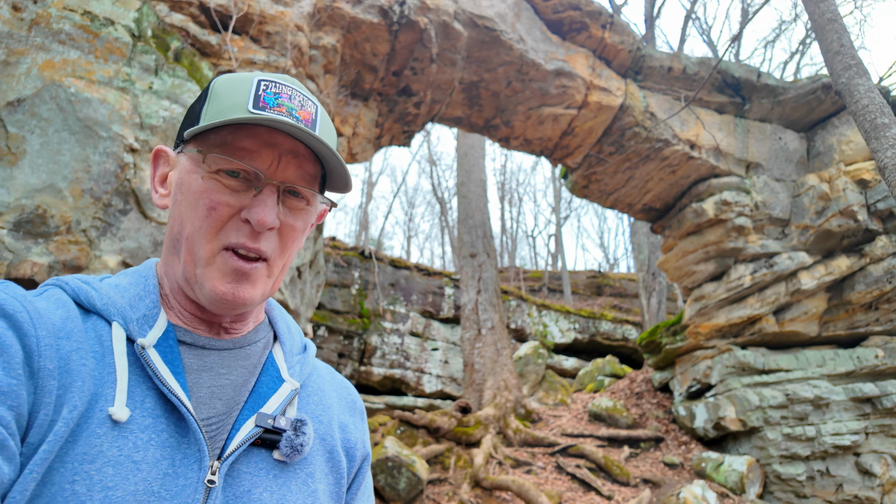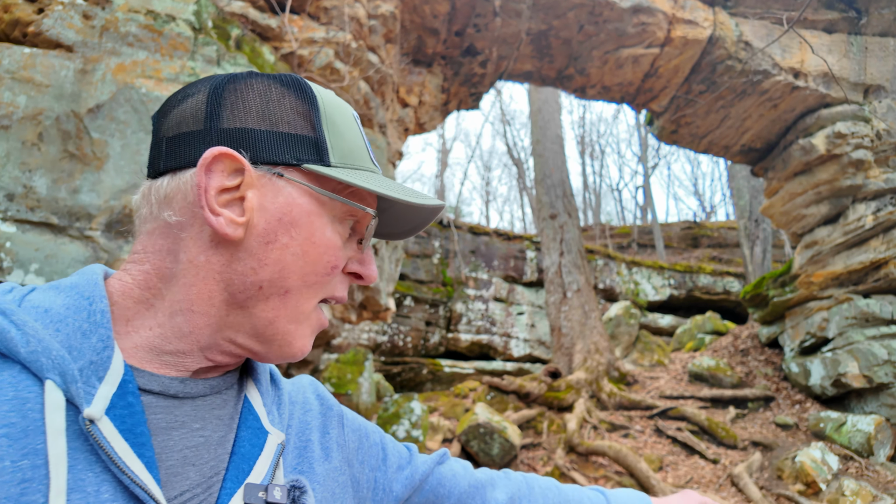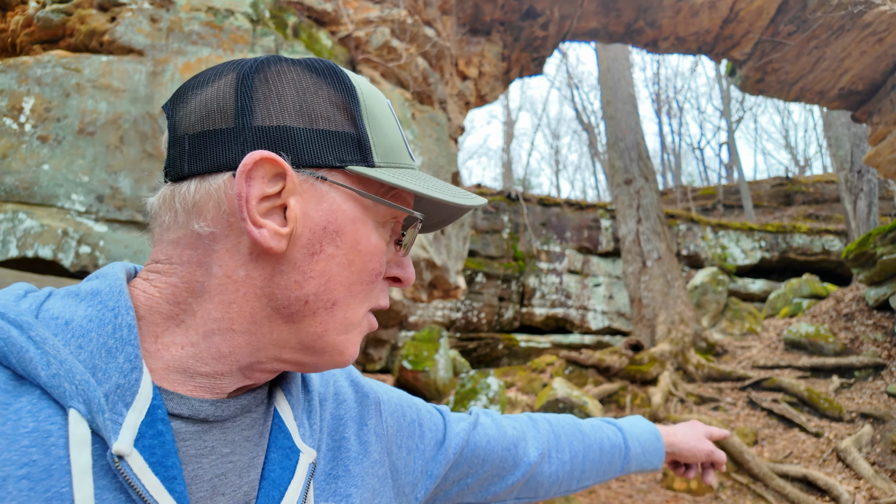Okay, I'm set up over on the other side of the arch, on the downslope side. You can see my camera there. I am set up with a shot something like that, with the arch in the center of the frame, and then I've got these really cool roots over here that lead up into the tree, which really add a lot of interest into the scene. Also getting a little bit more diffused light coming in, so the roots are kind of getting lit up a bit from the diffused light, which I really like, and it's also hitting the front side of the arch here. So anyways, I really like the way this shot's coming out.